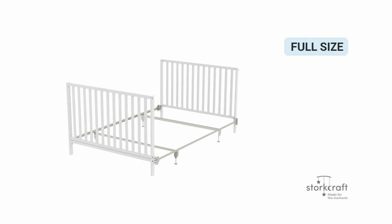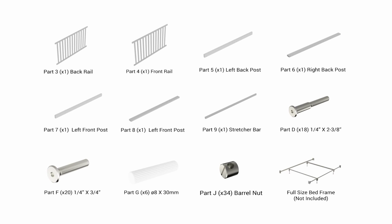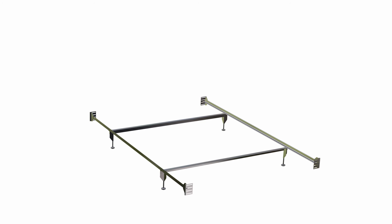Converting your crib to a full-size bed. This is an optional step and is only available if you purchase the full-size metal bed frame. To convert your crib to a full-size bed, you will require the following parts. Begin by taking apart and assembling the following components for the headboard assembly and the following components for the footboard assembly.